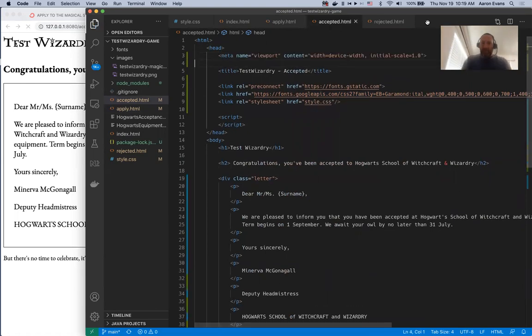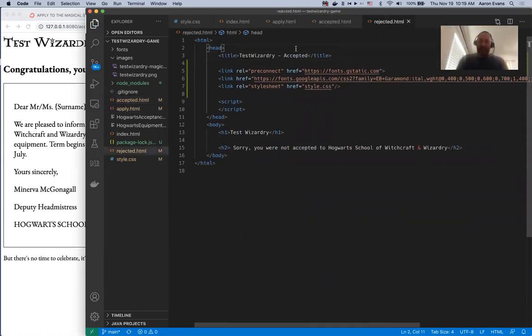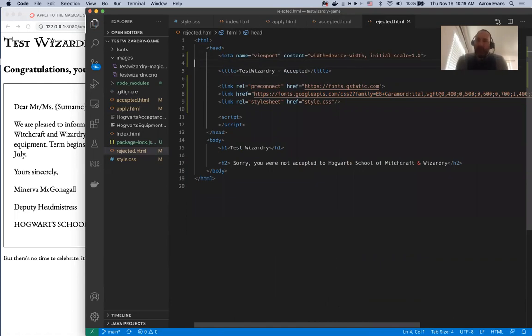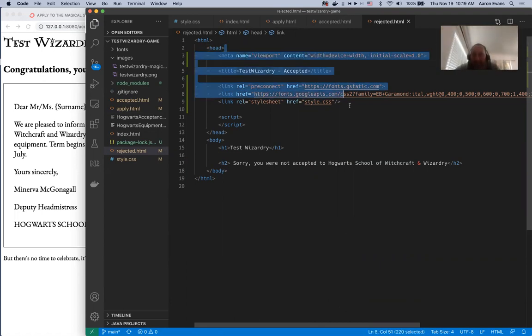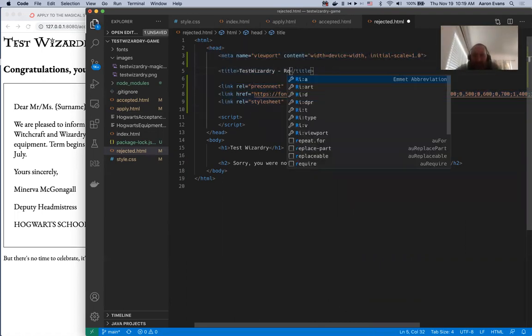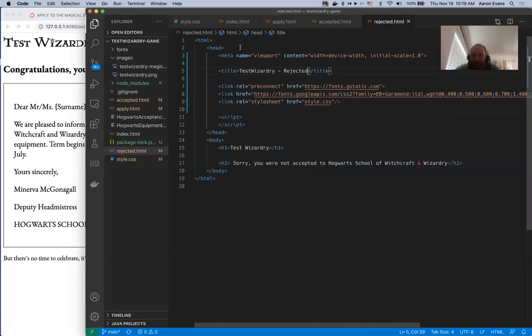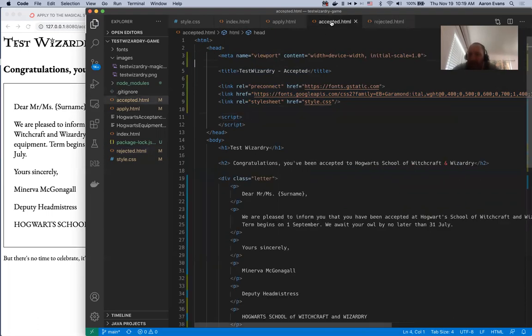Now you can see already I'm doing a lot of repetition. In this first phase, we're going to just deal with this repetition. But when we build this as a standalone app using a JavaScript framework, all of this heading content that's duplicated on every page, and this should say rejected, can just be included automatically as we build a JavaScript application.